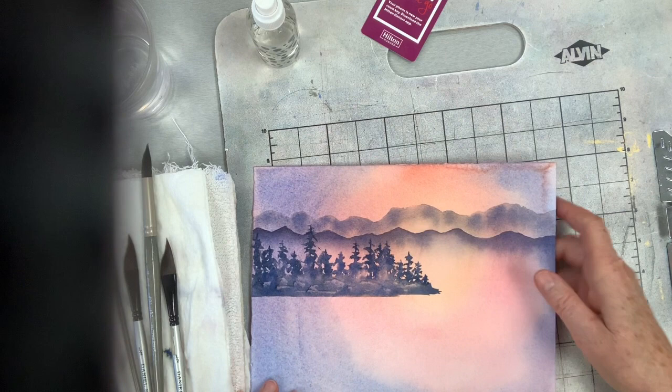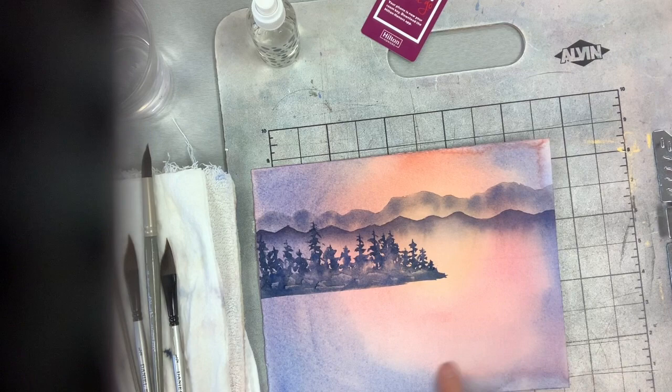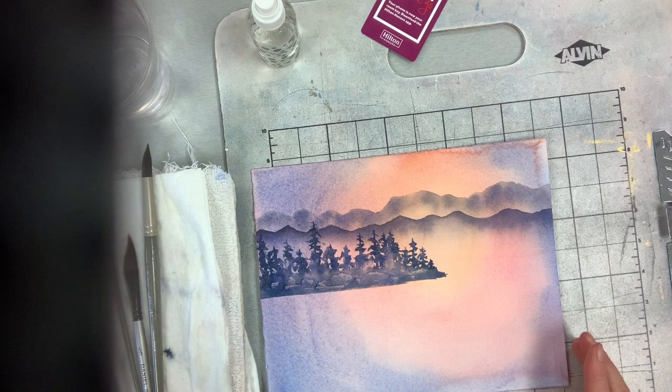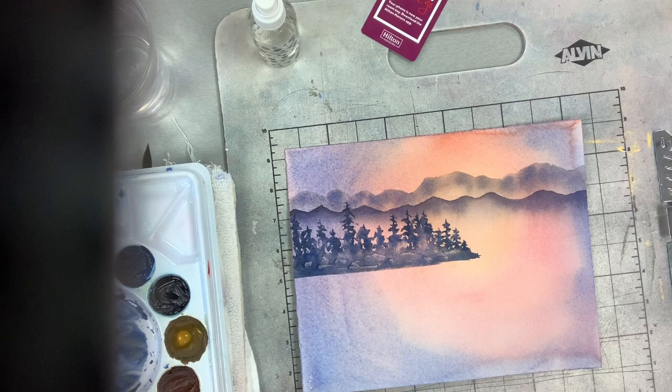And so I'm thinking of balancing it by putting in some land here. And, you know, it's a foreground now, so it can be darker and it can be brighter, and we want to use the same colors. So let's just get some more. Now we need to kind of amp it up a little bit.